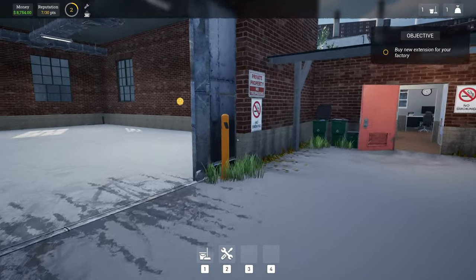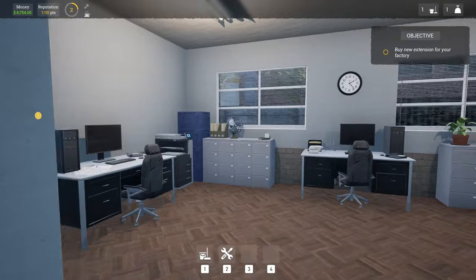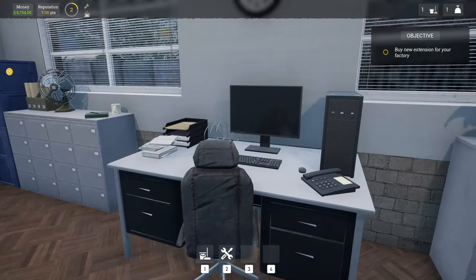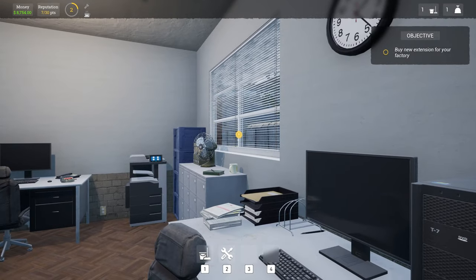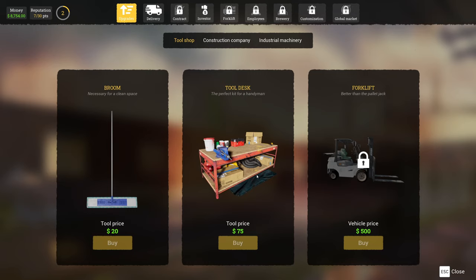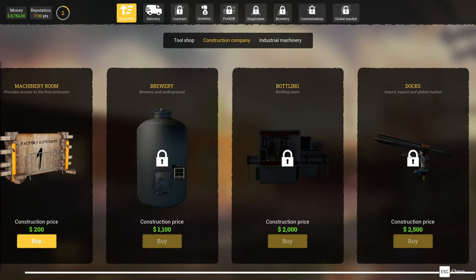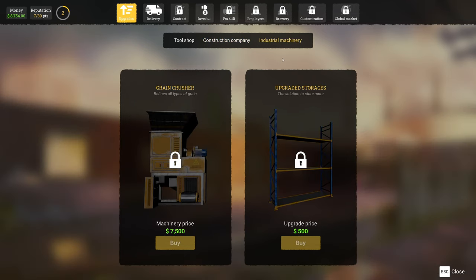Buy new extension for your factory. So, yet again, I think the marker for the computer is wrong. There might be a computer there as well, but the thing is, I can't get there. So, I'm not too sure why. Okay, what do we have? So, upgrades. We have the broom, tool desk, and a forklift, but we can't buy the forklift yet. Okay, we have construction company, we have machinery room. Okay, factory extension number 1. So, this might be what we need to buy. We have brewery, bottling, and docks. Cool. Industrial machinery, we have a grain crusher and upgrade storages.